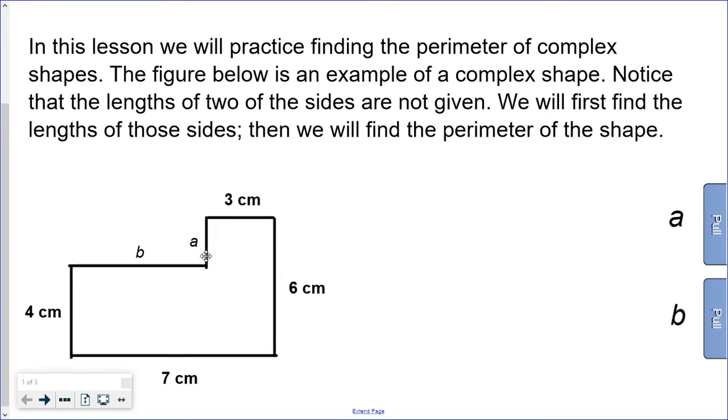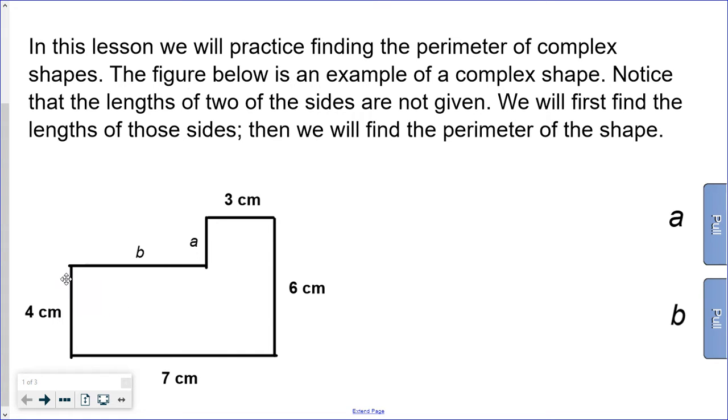But there are a couple that are parallel. Okay, this 6 right here, this is parallel. So I want to use 6 to help me figure out my answer. So 6 is parallel to it. And also the 4 is parallel to letter A. So I'm going to use that 6 and that 4 to help me figure out what letter A is.